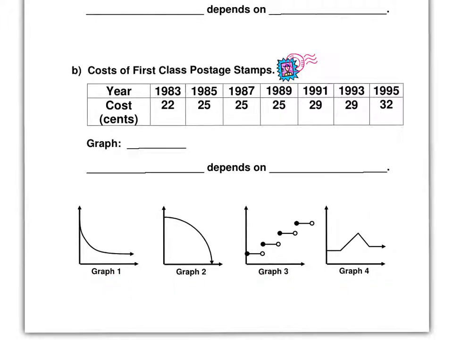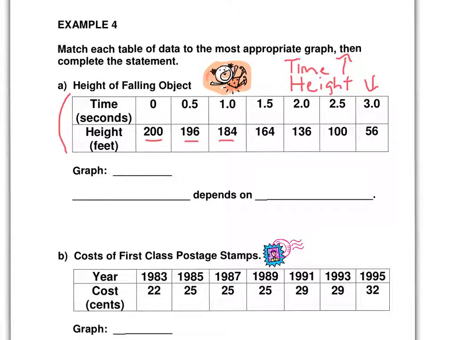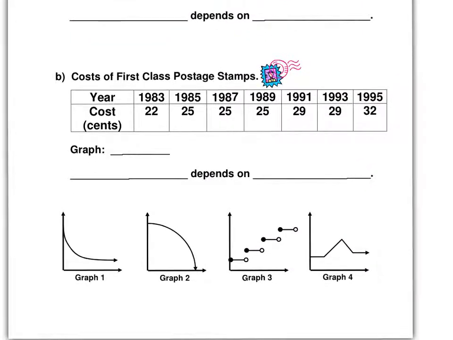So let's go look at our information again. All right, what's happening every time here? This is decreasing by 4. This is decreasing by 12. Then it's decreasing by 20. Then it's decreased, I have to subtract in my head, by 28. And then it's decreased by 36. So as time goes by, it's decreasing quicker, right? So let's look at the graphs. If we look at the one that's decreasing quicker, I believe that would be graph 2. So as time goes on, he's falling down.